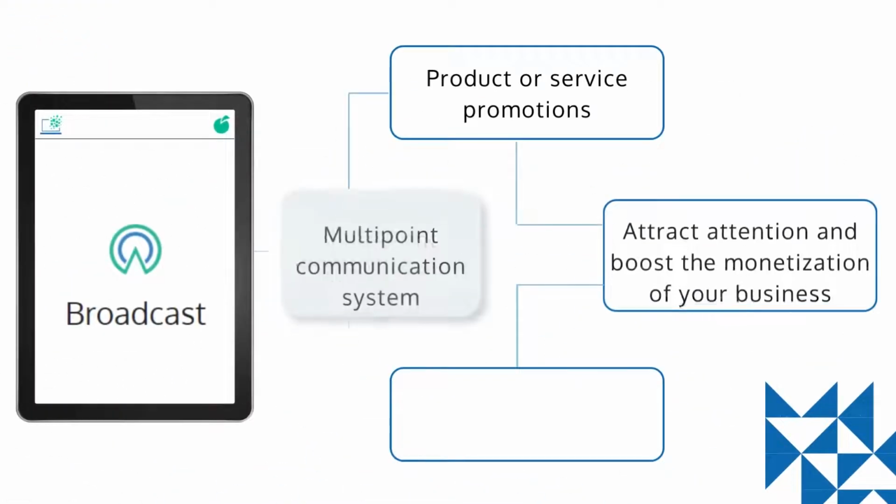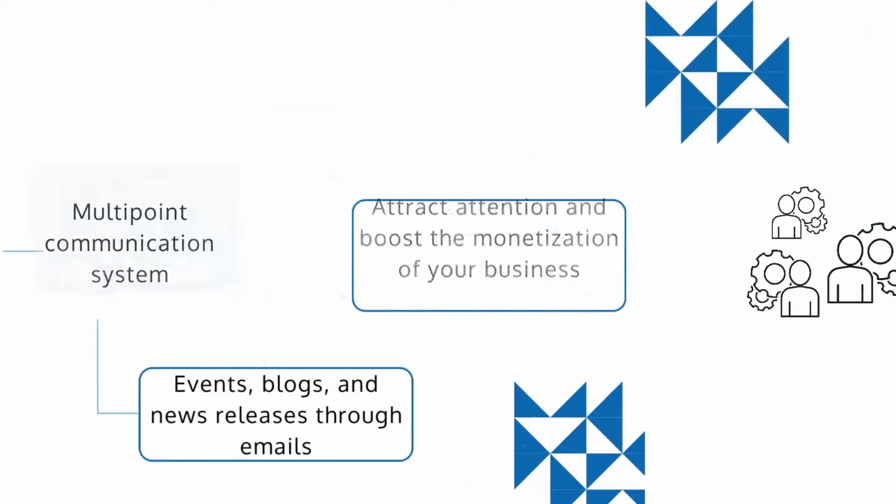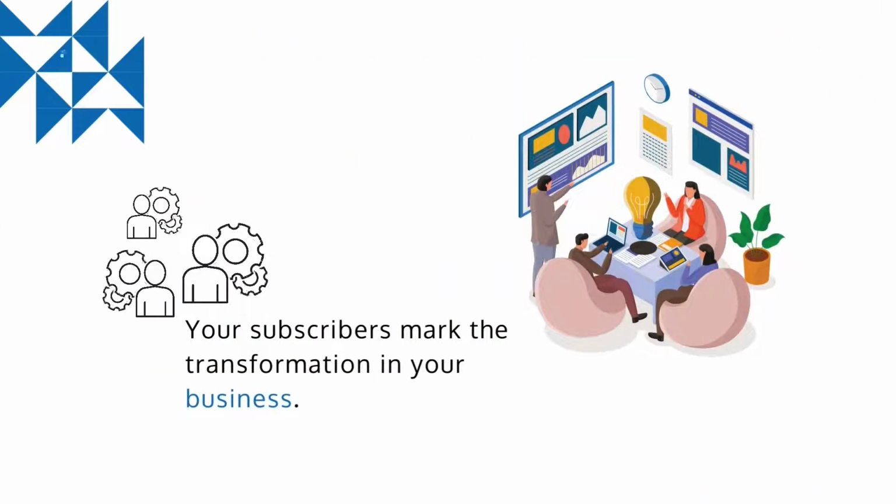The broadcast app of Batoi CloudSpace is a point-to-multipoint communication system that aids you in the extensive distribution of information like product or service promotions, events, blogs, and news releases through emails to attract attention and boost the monetization of your business. Your subscribers mark the transformation in your business.